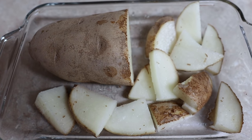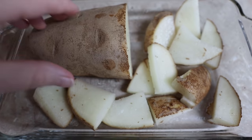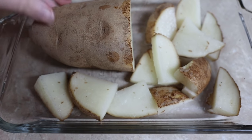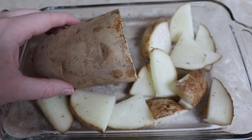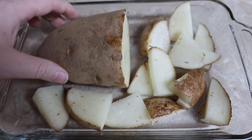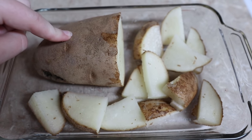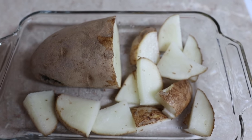It actually calls for sweet potato, but I don't like sweet potato. I've always used normal potato and it's been fine. This potato is really big and you only need like a cup's worth. You don't want your burger patty to turn into a potato pancake, because I've had that happen to me before. So I'm gonna cook this potato for the burgers and then I'm gonna have a little potato wedge treat.